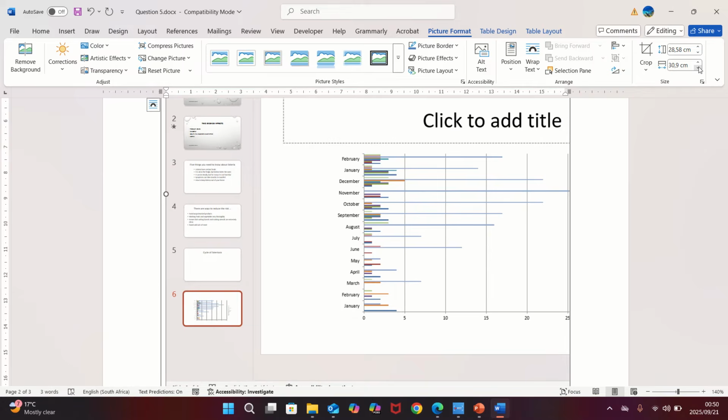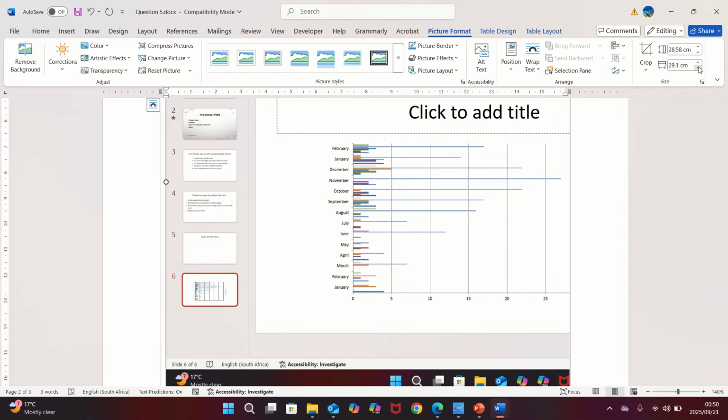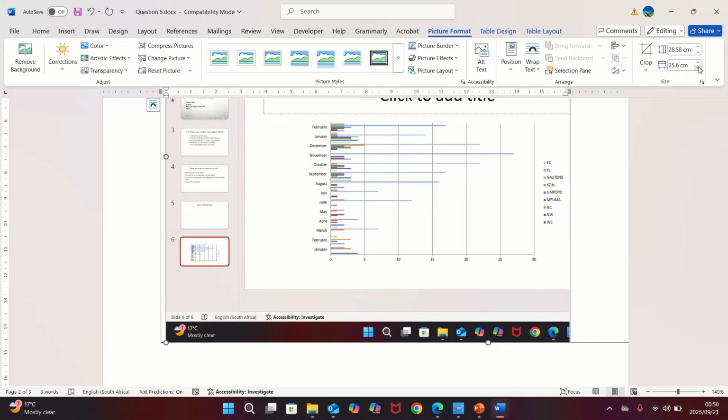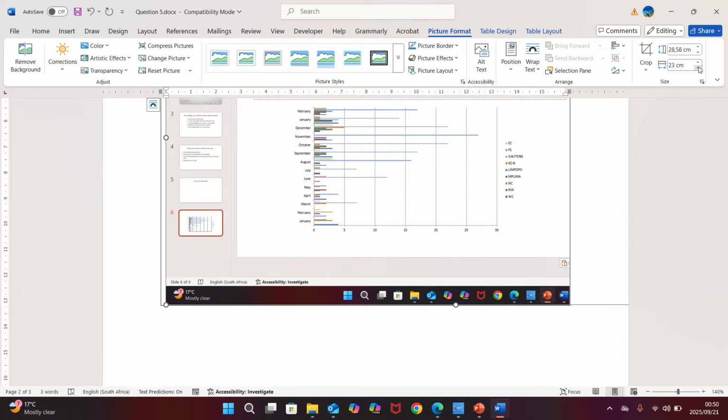You can press the arrow, or you can just type. The reason why I'm pressing the arrow is that I want to get the right size.